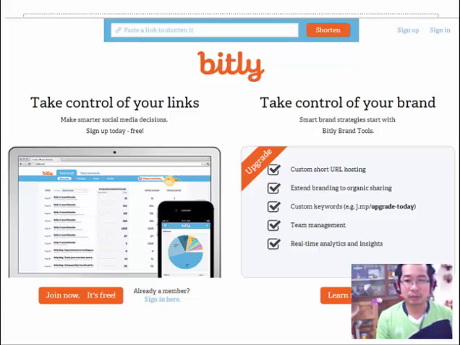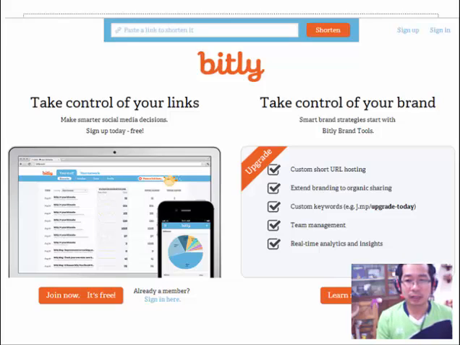So if your web address is domainname.com and you write 5 words after it, that link alone could be pretty long. With a bit.ly link, it is more like 20 characters long and just gives you more space to write your main message. So go to bit.ly.